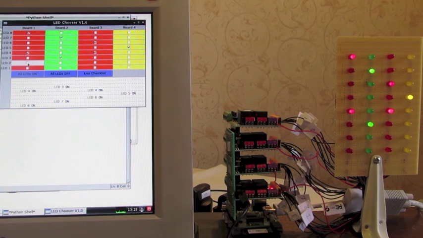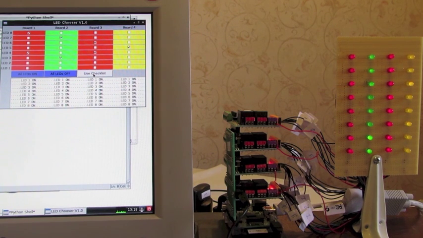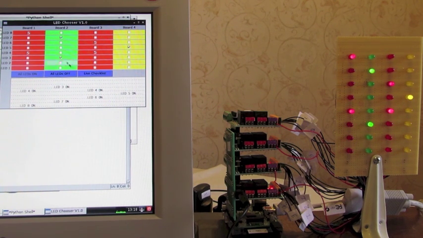Unchecking them turns the LED off, and in one moment I can turn all the LEDs off. I can turn them all on again. If I go back to the checklist mode, the system's remembered the configuration that was previously set.